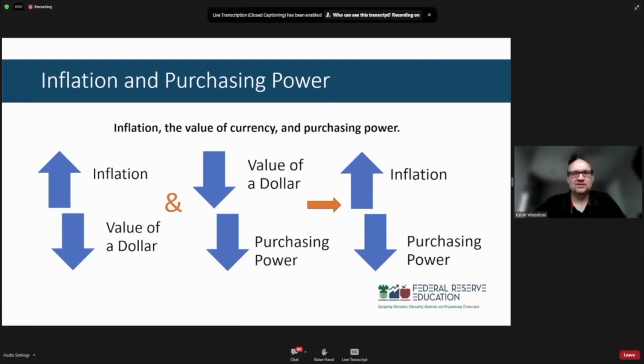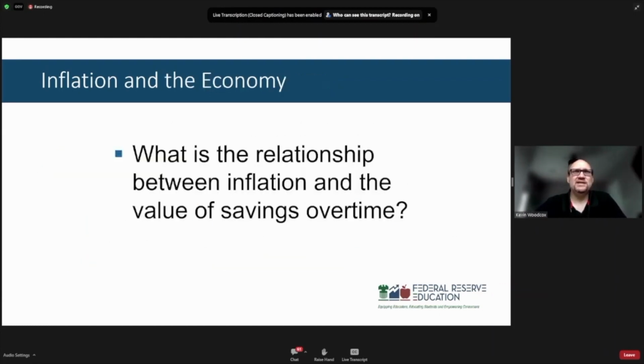So we have a little discussion about this, give perhaps some recommendations or suggestions, maybe tell a story about your own personal experiences, or even gauge from them some of the things that they're seeing or might have seen in an economy where, with inflation increasing, some of the things they bought might have changed. We then want to ask about a relationship between inflation and the value of their savings.